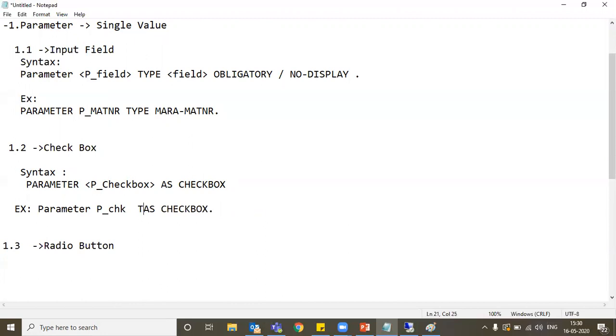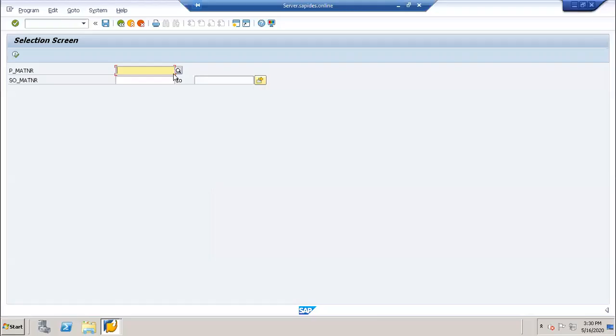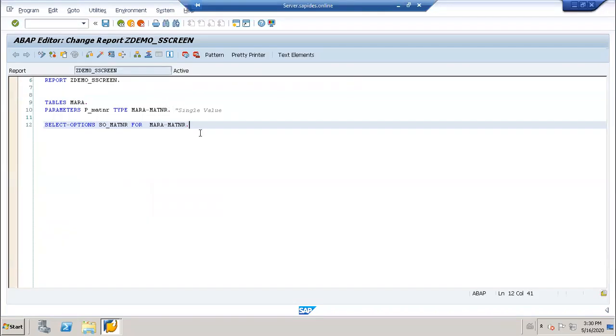I think type is not required; if you write checkbox, it will handle that automatically. So let me go here. This is for the field.